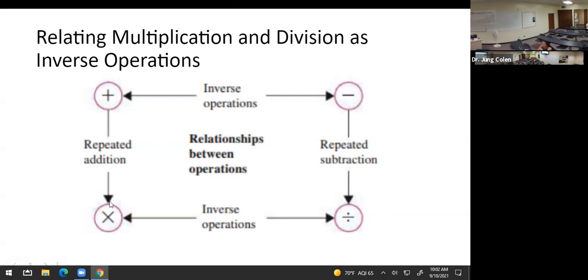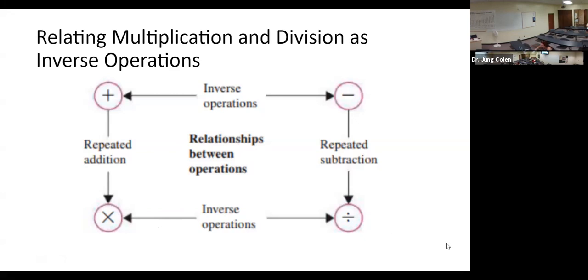So if we do repeated addition, you can change that to just multiplication. If you are repeatedly subtracting something, you can do division instead, right? We can see the relationship there. What's the relationship between plus and minus? Addition and subtraction are inverse to each other. We just use the opposite, right? So they are additive inverses. These two, multiplication and division, are multiplicative inverses. Okay? So we know the relationship there.